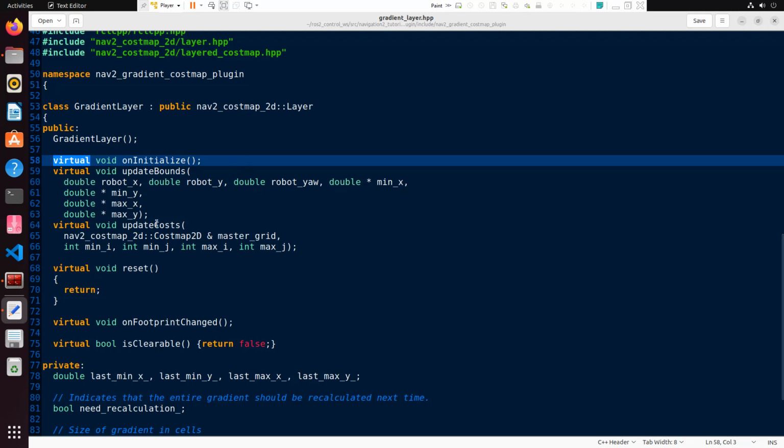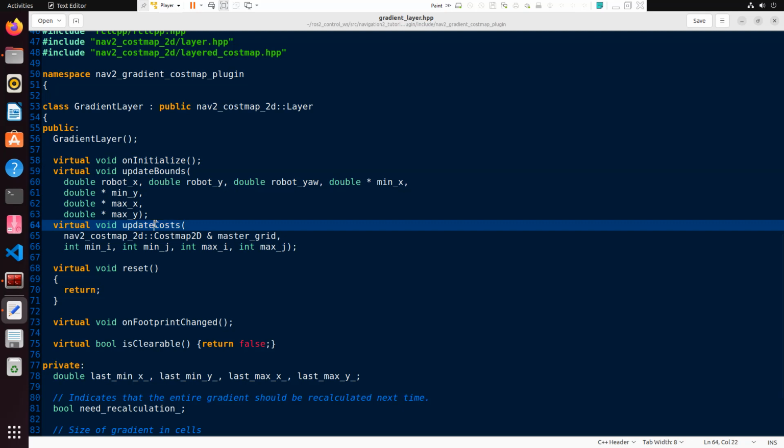The main important function is obviously updateCosts, which will always be updating the costmap. Costmap basically means we are providing a static map to the navigation stack, and this static map is inflated with a layer.